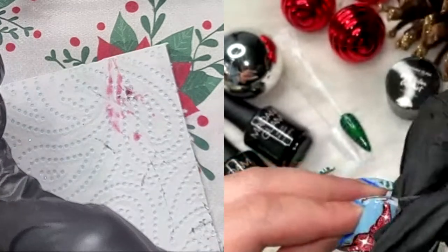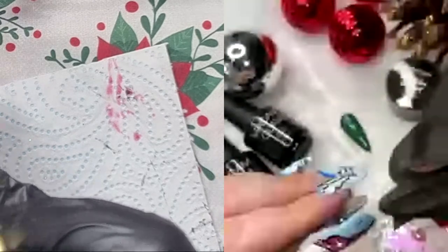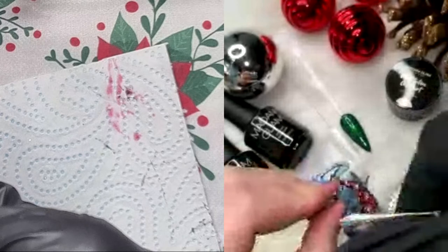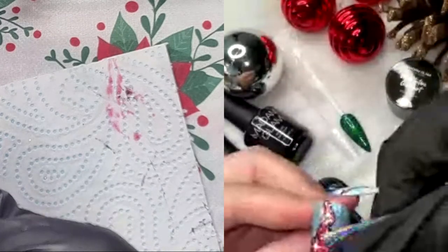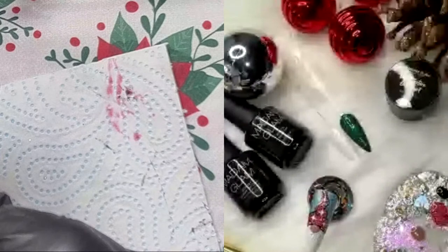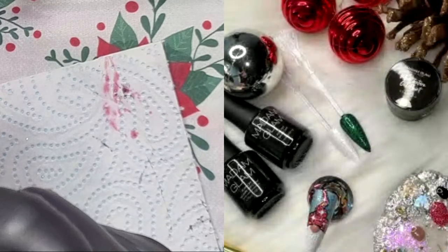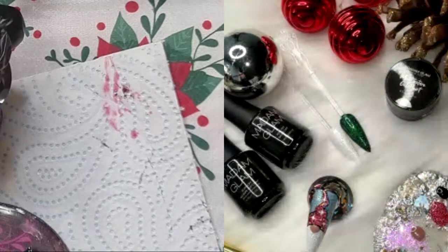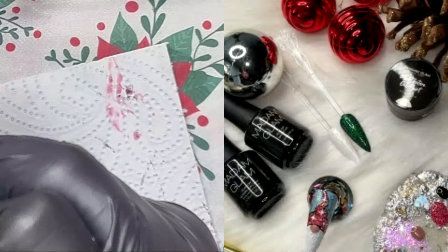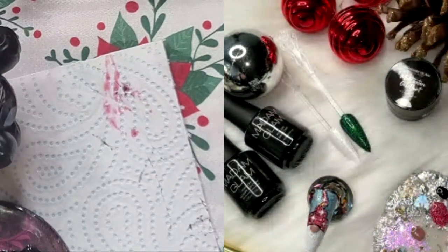And then any areas that it transfers that you don't want, you can wipe that away, but sometimes their base coat is just sticky enough. For instance, the foil nails I did on my own nails, it was actually sticky enough that I was able to just use that base coat instead. Use that tacky layer, yeah. Oh, that's good.